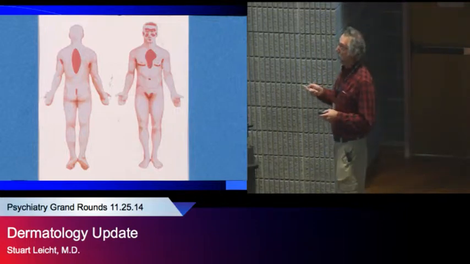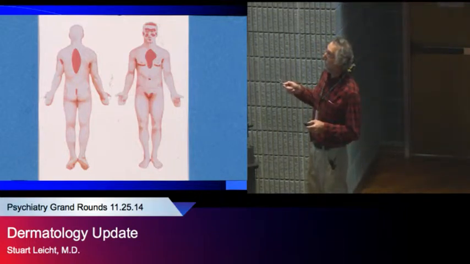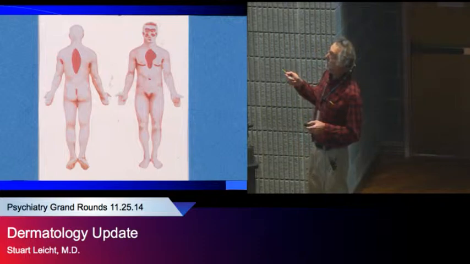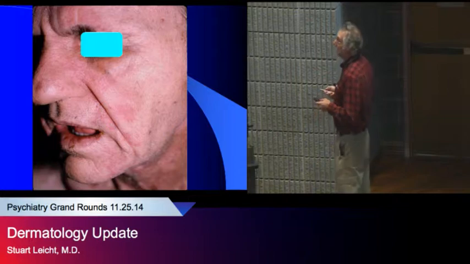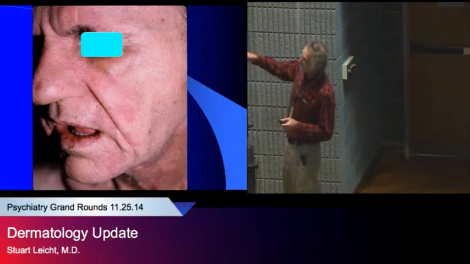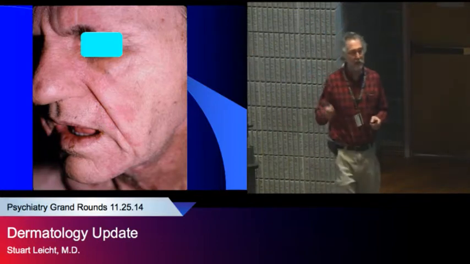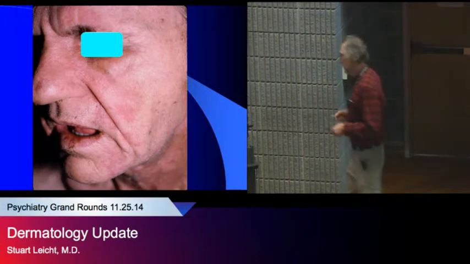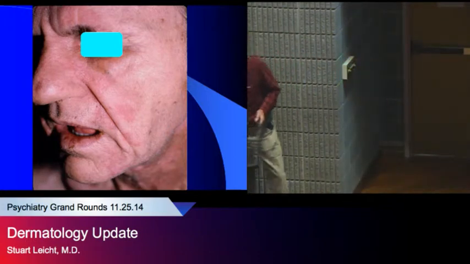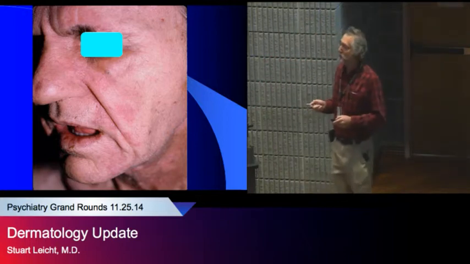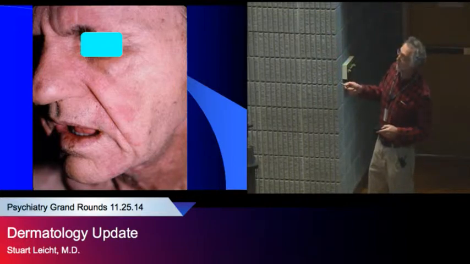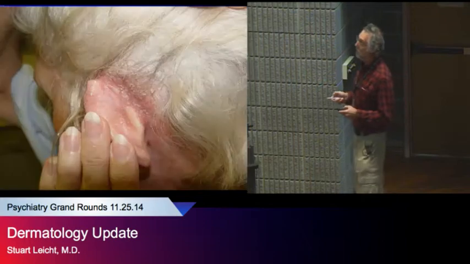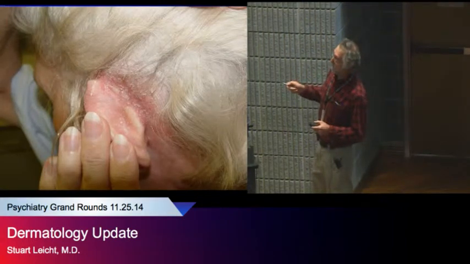So these are the areas that you can see involvement with: the chest, the back, the T area of the face, the scalp, ears, occasionally the groin, the axilla, and we'll show you some examples. This is a patient I had at the VA who has these red scaly patches. Again, I'm at an angle, but is it in focus for you guys? I guess I could look in here, because these are incredible pictures. So the patchy erythema over there, you can see it in the beard area, typically around the nasolabial sulcus, the melolabial line. You get it behind the ear, extending into the scalp.